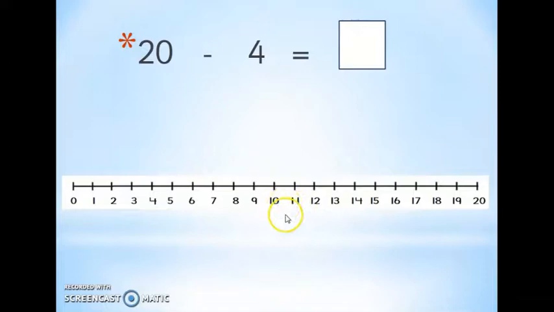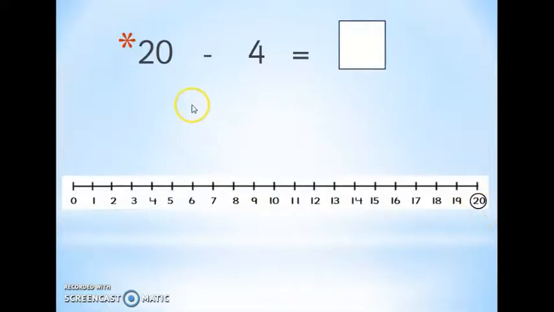But this time we will not take the help of Mr. Bunny. We will draw a line between two numbers to show our one jump. Now, can you tell me from which number we'll start jumping? For this, if you look at your sum, 20 minus 4. Our first number in the sum is 20. So dear students, we'll draw the circle around the number 20 and we'll start our jump from number 20.